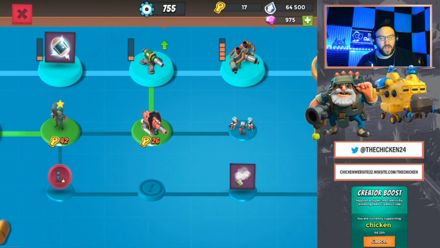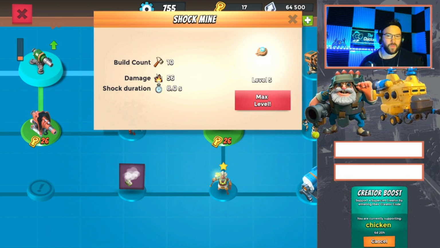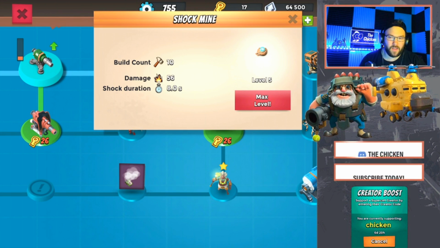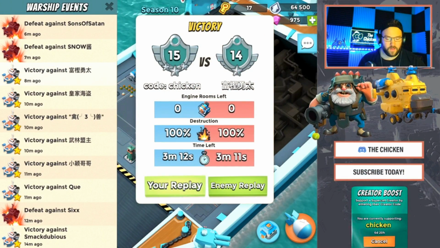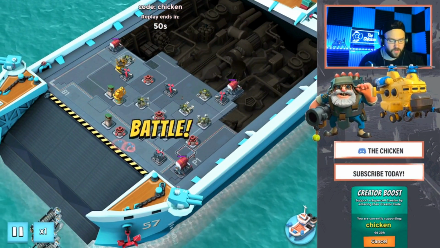But if you get Brick, you are not getting the shock mines for a little bit. You're going to have to wait on those, depending on how many chests and keys you have. And shock mines, so far, seem to be a lot better than battle orders, regardless of the troop combination. So we'll show you right here.